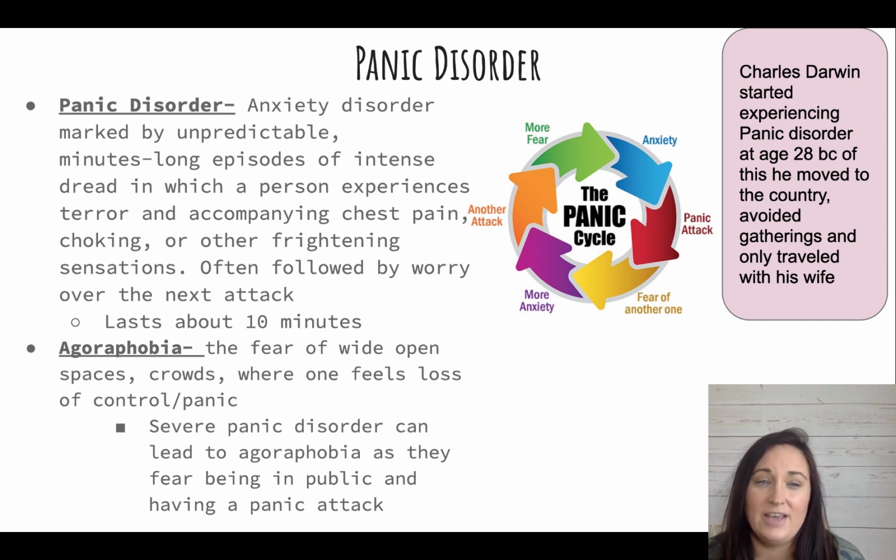Panic disorder is an anxiety disorder where there's unpredictable, minutes-long episodes of intense dread, where the person experiences terror, and that could come in a variety of physical sensations with shaky hands or numbness or feeling chest pains or problems breathing. And these are extremely terrifying sensations where the person thinks that they're dying or something is very wrong, and they usually last about 10 minutes, and then when they're over, the person is so scared by what happened, they become worried about when it's going to happen again.